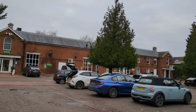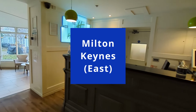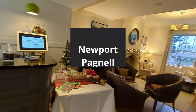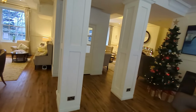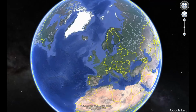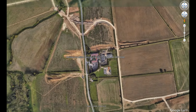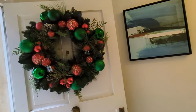So today we're looking at the Holiday Inn hotel that is called Milton Keynes East, or probably more accurately, Newport Pagnell, but I don't think anyone's ever heard of Newport Pagnell. This manor house looking hotel is set in a beautiful Georgian building, which means that your stay will feel like you're staying in a remote countryside hotel, whilst you're literally only minutes away from the futuristic hub of all things odd, Milton Keynes. From grid roads, large American-feeling malls, and robots that will deliver your co-op shopping direct to your door, MK has it all.